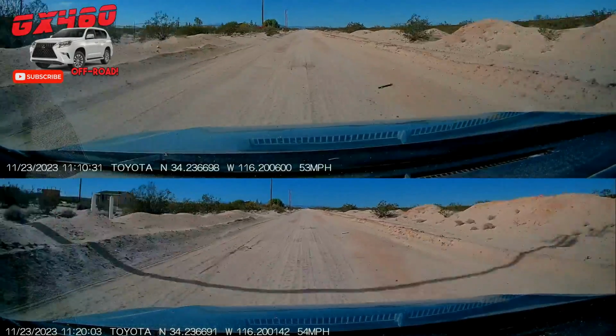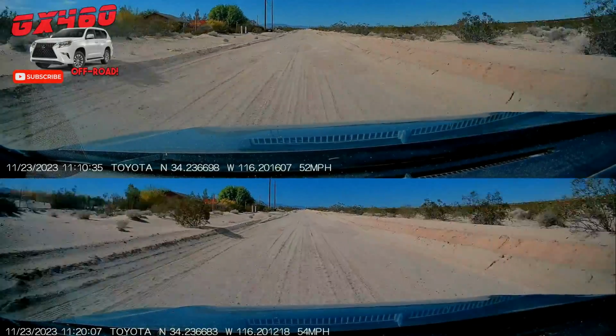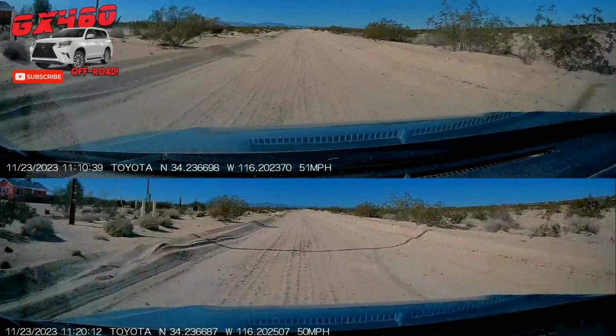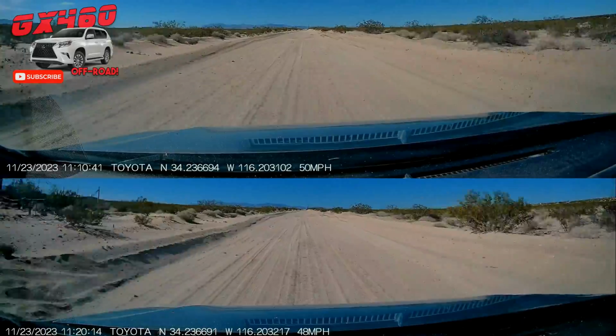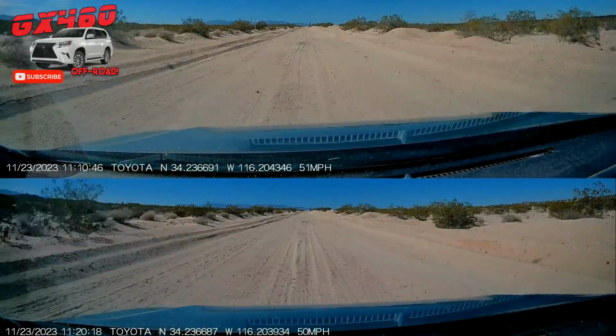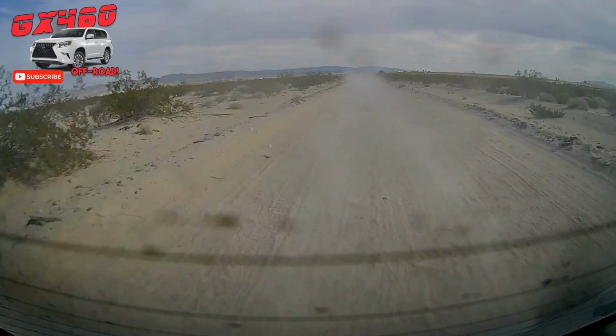Now, why that has to do with the deal with polarizers to begin with. So you can see the glare of, it looks like the left speaker on the windshield. You can see the windshield vent reflecting off the glass on both images here. And this is the deal with polarizers: they're not going to work all the time in all situations.